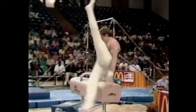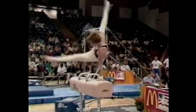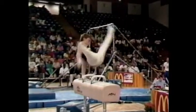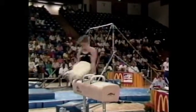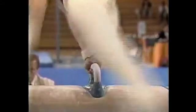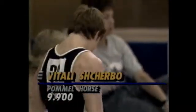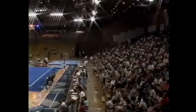His opening move, notice he does from the flare right up to handstand pirouette and then right back down into what we call a spindling flare, which means he's traveling back across the direction of his leg movement. Boy, it's very complex. Pommel horse is one of those events that has changed dramatically over the last 6 or 8 years. The level of difficulty that these young gymnasts are doing. Up on the pommels, back down to the leather. Very clean work. A 9.975 or 9.90 on the pommel horse. I beg your pardon, for Vitaly Sherbo.